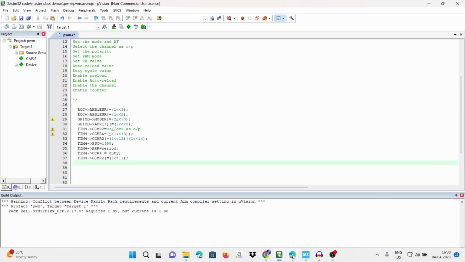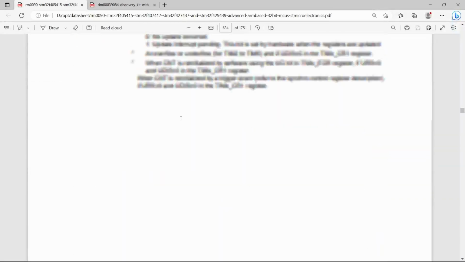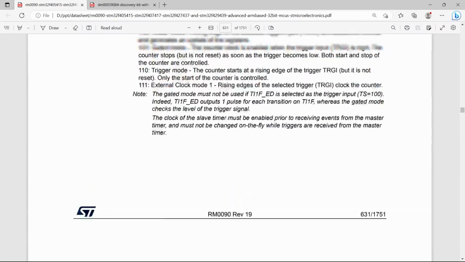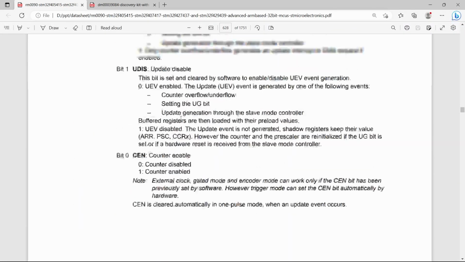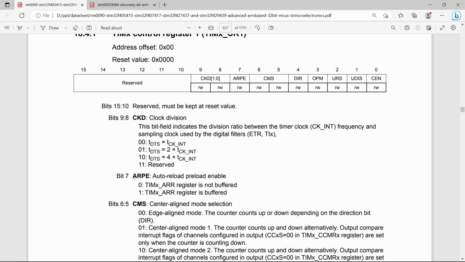We have to see it in the control register 1. In control register 1, we have the 7th bit as the auto reload enable bit, so we have to send logic 1 to this 7th bit.